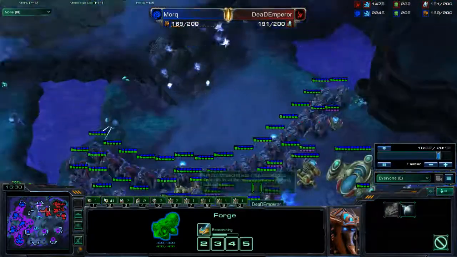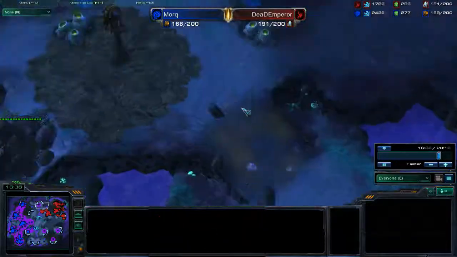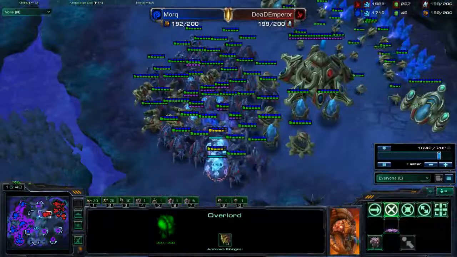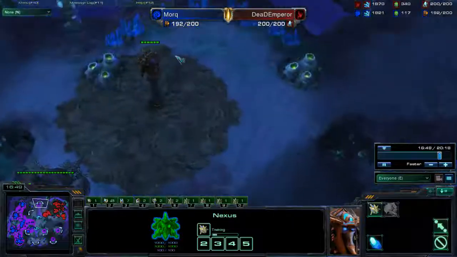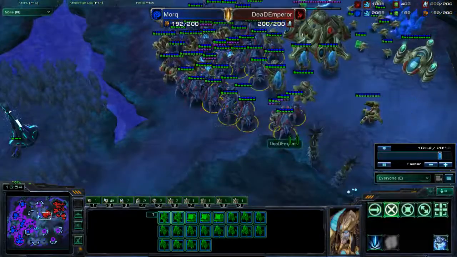So adding a couple of High Templar. Going to take my fort now. Unfortunately, he has creep there, and I didn't bother scouting, so I was planning on just adding the Nexus once I moved out, because now I'm maxed, and when I'm maxed, I generally move out with this.